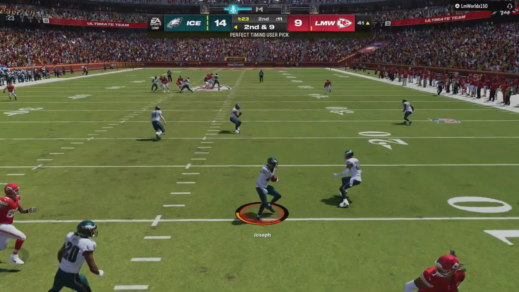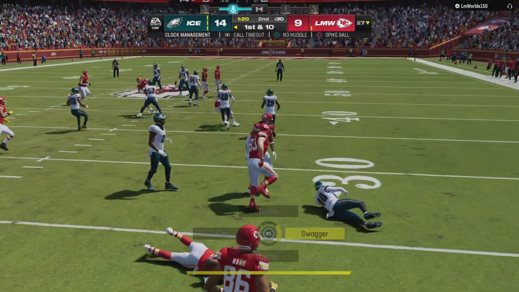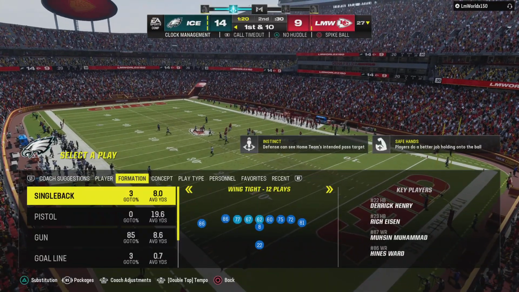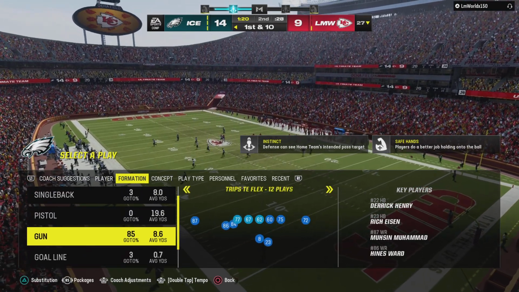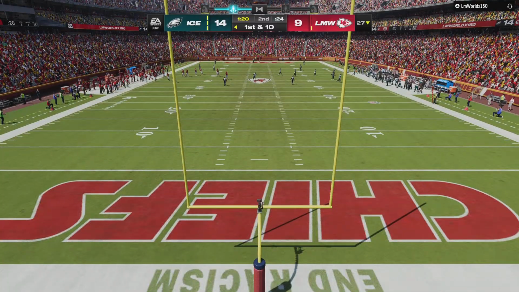Oh, and his early struggles continue. Here's another one intercepted. And the Eagles force the turnover. They'll take over at their own 27. They'll take over 1st and 10 at their own 27-yard line.